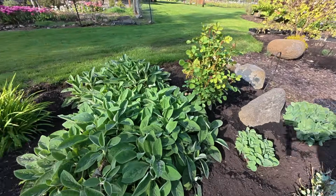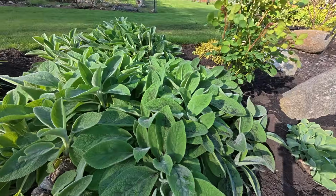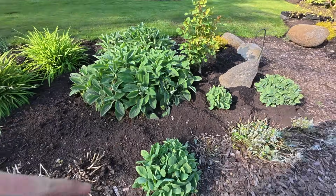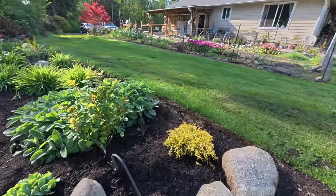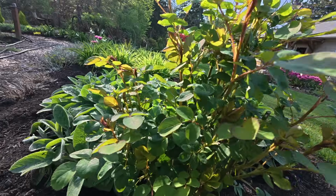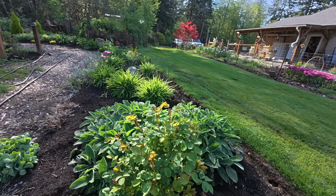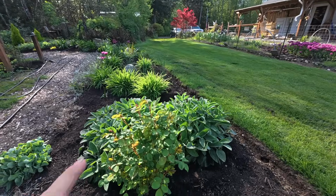Look at this. This was one tiny plant last year. Oh, great big lamb's ear. And my sedums, this rose. This one should be real pretty. This one is the Queen of Sweden, and it puts out very straight stems. So if you were looking for one to cut, this is a good one.